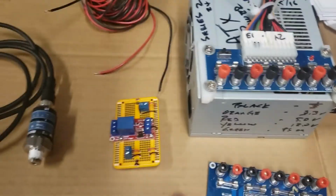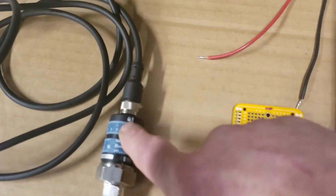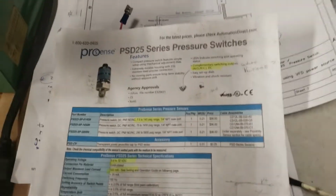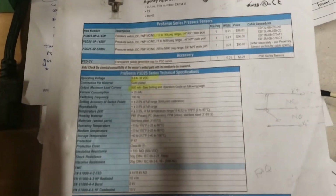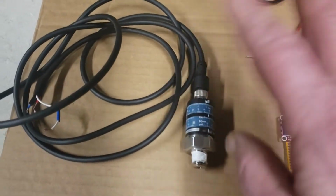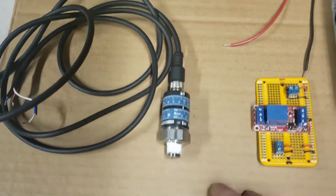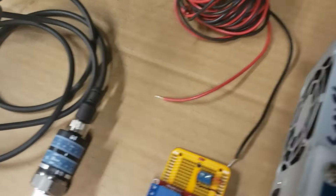So we have the little relay module, the ATX power supply, the ATX power distribution board, and the low voltage pressure switch. This is the ProSense PSD25 pressure switch, and it's really cool and really simple. Low voltage power, 4 wires: power in, plus, negative, 12 volts, and then it has two signal wires coming out of that switch.